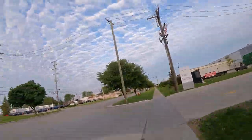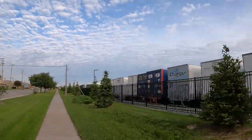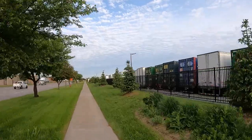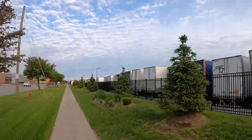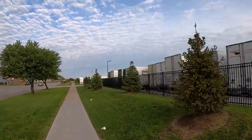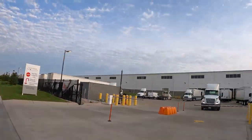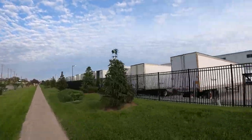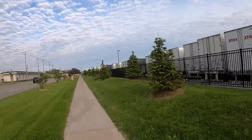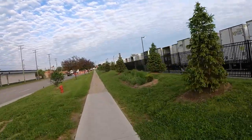We're getting into kind of an industrial area here. It's a big trucking company — this is mostly the Detroit area, the motor city, at least it used to be. All these trucks supply the automotive industry. This is that just-in-time parts system. I did that for a little bit — shuttling auto parts into the auto plants, into the Chrysler plants. Yeah, it wasn't for me, kind of boring.